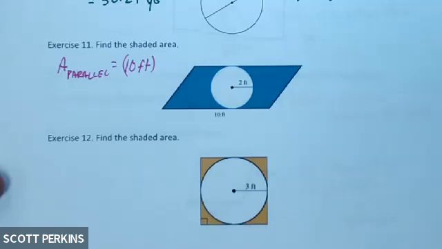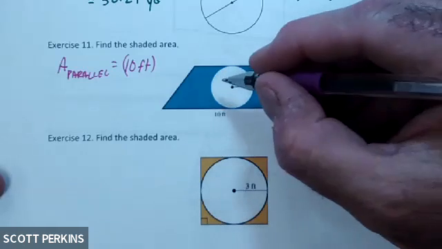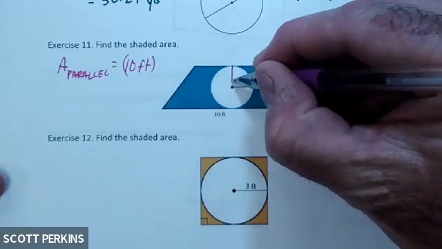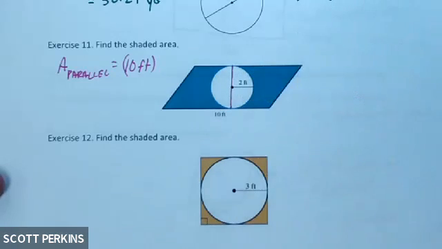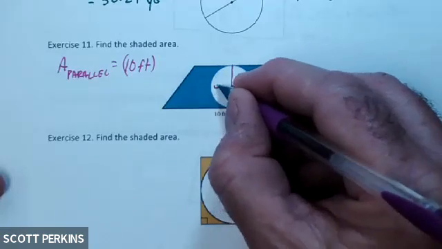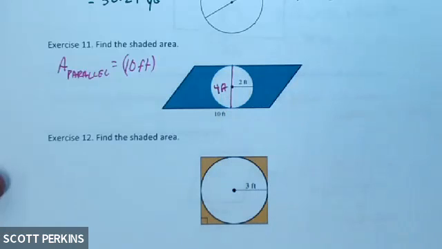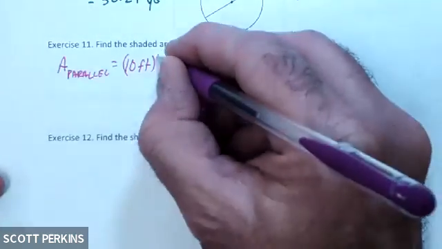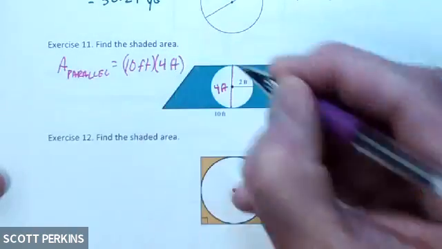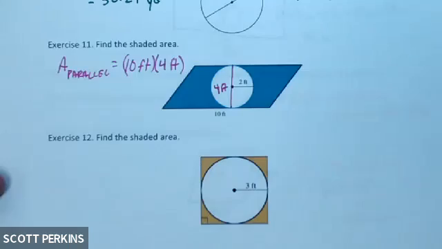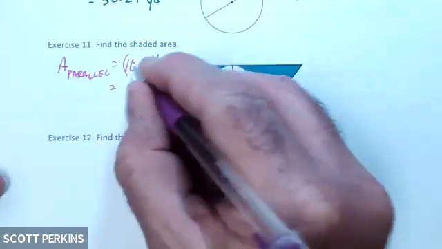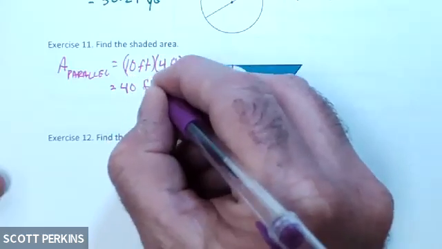4. And we could get that because why? Perfect. The circle goes from top to bottom of this parallelogram. And so if the radius is 2, 2 plus 2 gives me 4 feet as the height of the parallelogram. So again, if you didn't see that, that's okay. There's nothing wrong with you. It's a tough thing sometimes to notice. So the area of the parallelogram, 10 times 4, is 40 feet squared.